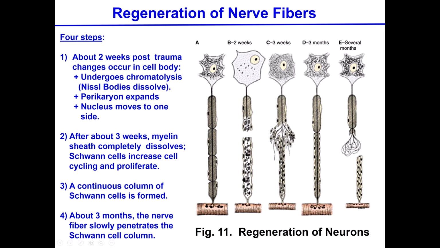And if the process is successful, then the Schwann cells form this column. The Schwann cells form this column that is kind of telling the axon from the top portion it is okay to continue growing. So the axon at this point in time grows in the direction of where the connection was at the other end in the beginning. And if everything was fine, within a period of time that they estimate about 3 months, everything is regenerated.